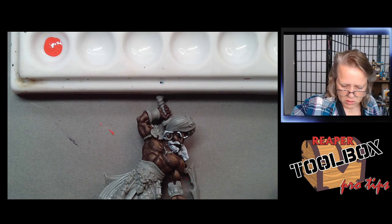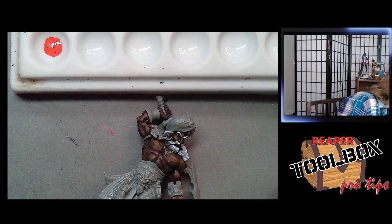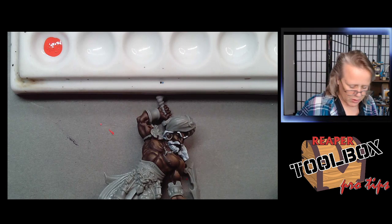Gosh, my paints are all over the place today. They are everywhere. I thought I did a good job of putting them away until I looked and went, whoa, my paints have exploded everywhere. There we go, it's a little better.